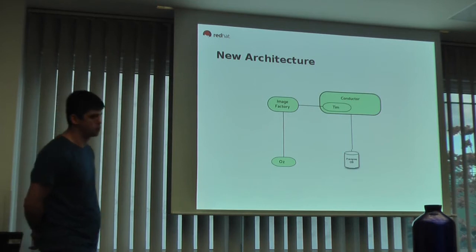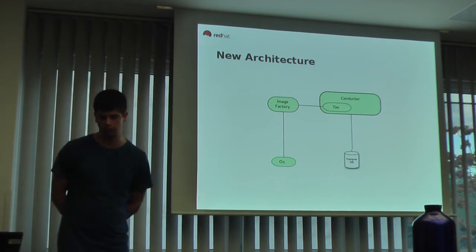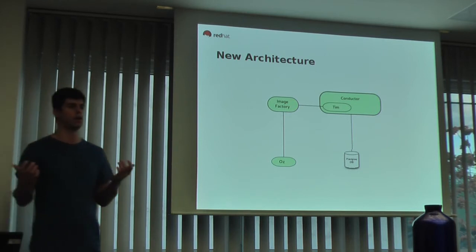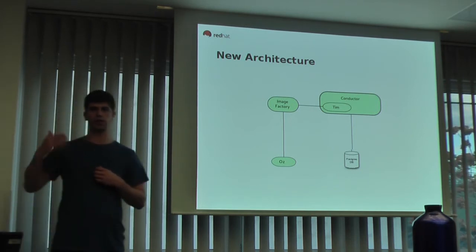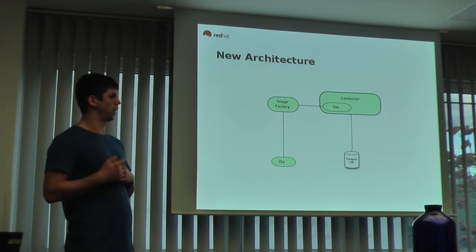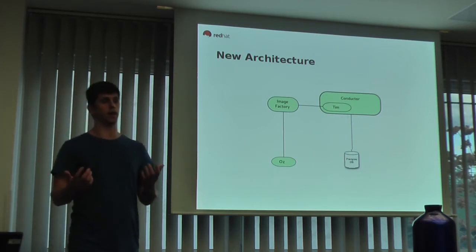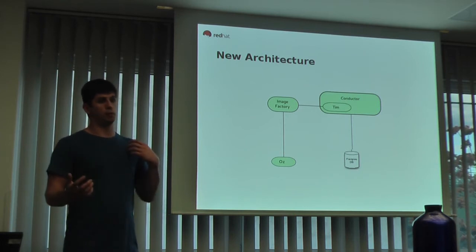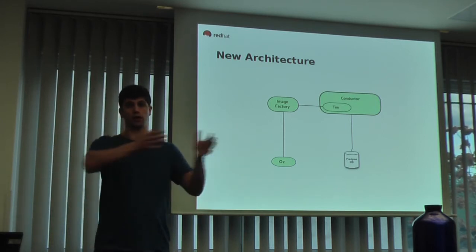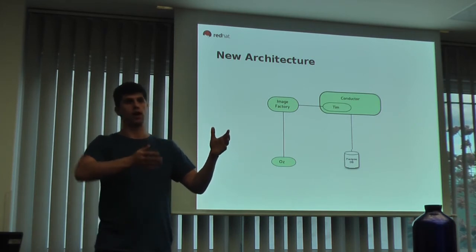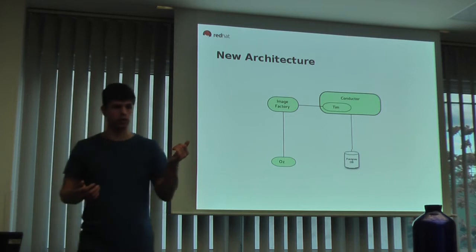Essentially, Image Warehouse causes a lot of problems. If you've been on Aeolus for a while, you can understand some of the problems that we were having. For example, the associations within Image Factory: it was essentially a key value store. And the way Image Factory used it meant that we only had associations in one direction, which meant that we had thousands and thousands of requests just to list image metadata. So for example, if you wanted to list the base image, the top level object of a provider image, you would have to iterate over every single object that led up to it. You'd have to iterate over all the target images, then all the builds, and then all the images until you actually found the image that you were looking for.